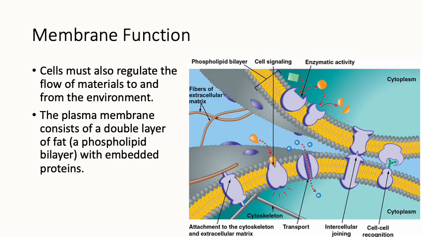In addition to managing energy and chemical reactions, cells must carefully control what enters and leaves the cell. This is the role of the plasma membrane. The membrane is made up of a double layer of phospholipids, often described as a phospholipid bilayer, with proteins embedded throughout. This structure creates a flexible but selective boundary. The lipid portion forms a barrier to many substances, while the proteins act as gateways, pumps, or receptors. Together, these components allow the cell to maintain internal conditions that are very different from the surrounding environment.